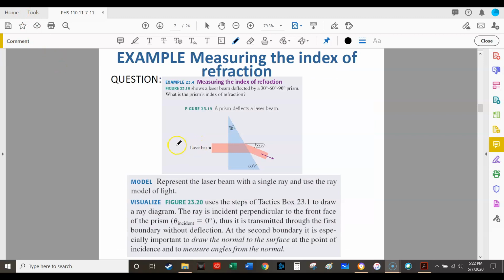So here is a cool problem where you have a light ray coming in, and it shows what happens if you have an interface that is vertical, and you have a light ray coming in along that normal. Well, it's just going to continue straight through, right? It's going to slow down for sure, but since it's coming in along that normal, it's not going to bend. So that's what you're seeing right here.